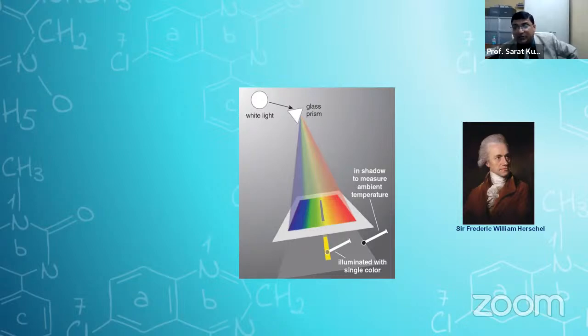How is it possible? Because of the infrared region. Okay, that is infrared. I'm not going to discuss the details of infrared. I'm basically focusing on how infrared will help to identify a molecule, because it acts as a fingerprint of a molecule, and that is how it is identified.